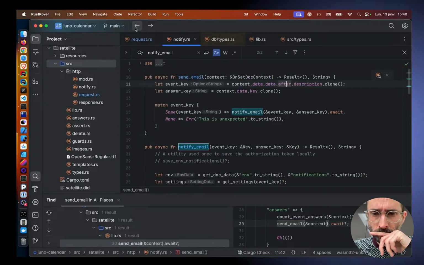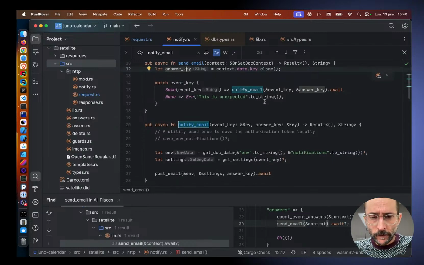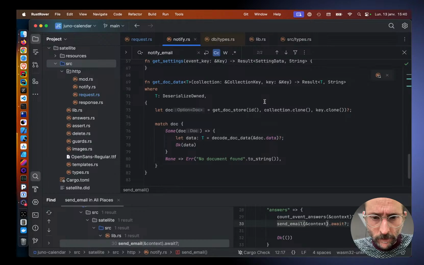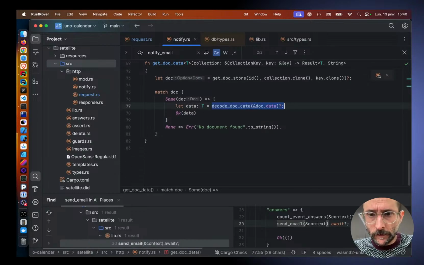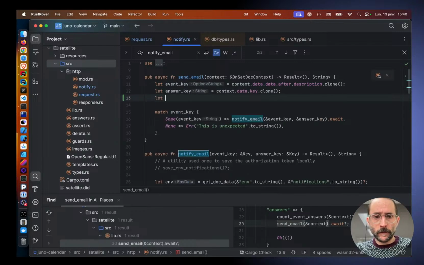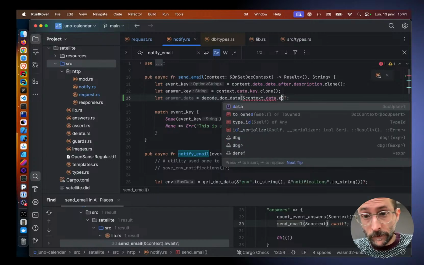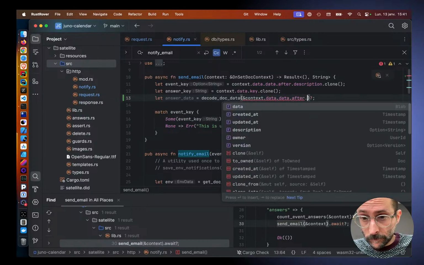So we just have to build that, which is like this. So here we have answer key, let's say answer data, gonna be the context data dot after dot data dot after dot data.